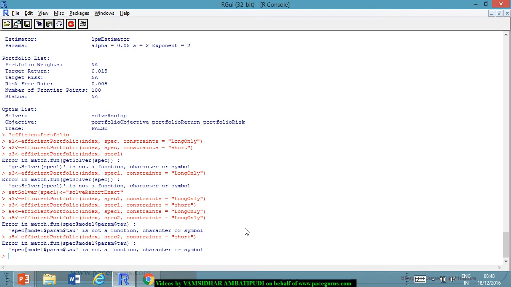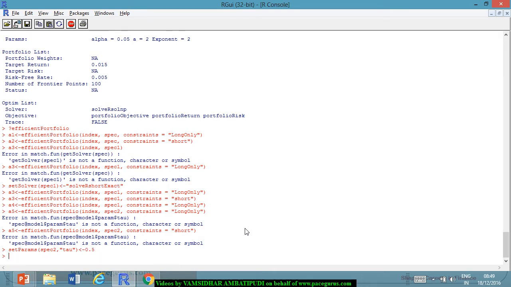So in spec 2, set params of spec 2 comma tau. I will set it as 0.5.